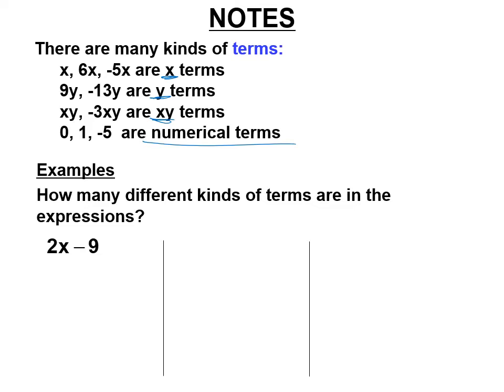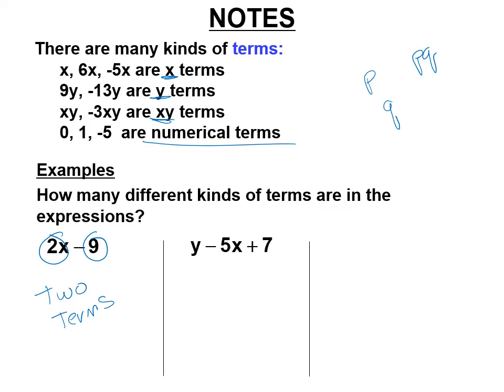Now, I made a list of 4, but there are terms with p in it and q and whatever. And p and q combined, there is an infinite amount of different terms. Okay, now, so this is an expression, 2x minus 9. How many terms are there? There are 2 terms. What keeps the terms apart is the subtraction or the addition. So this is an expression with two terms.